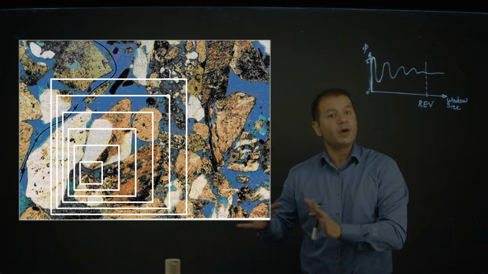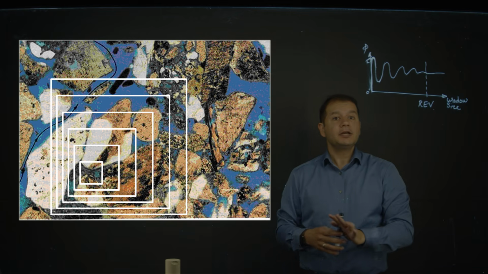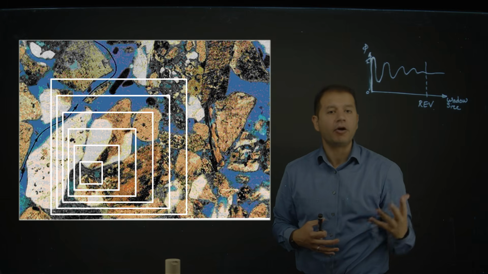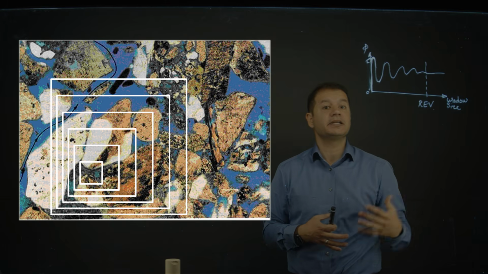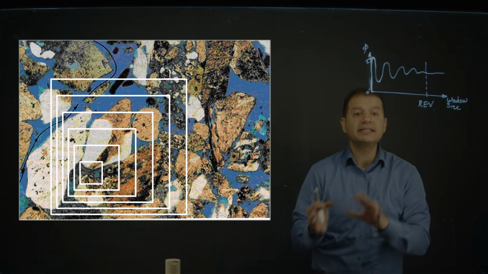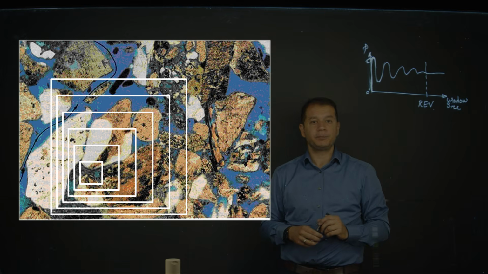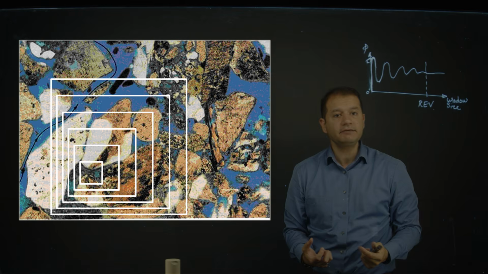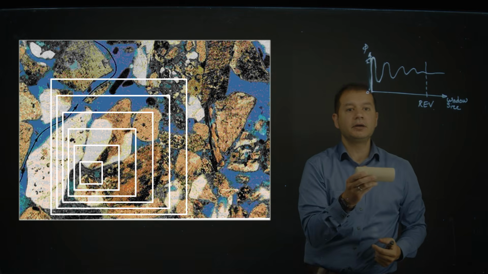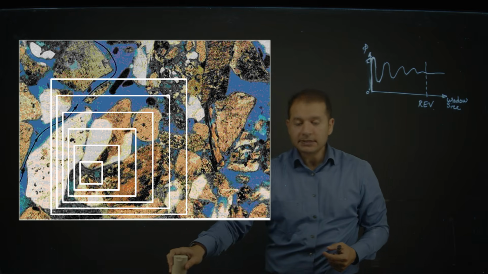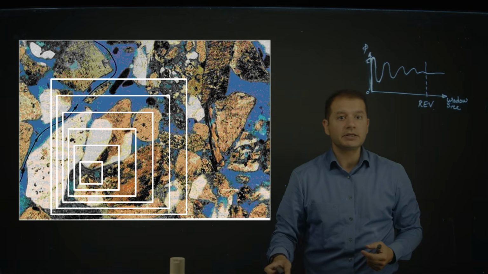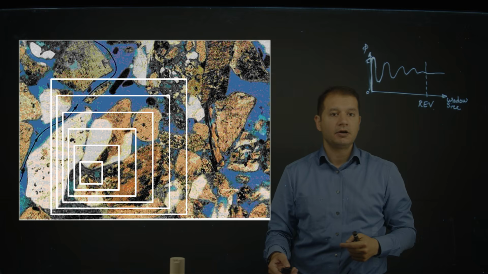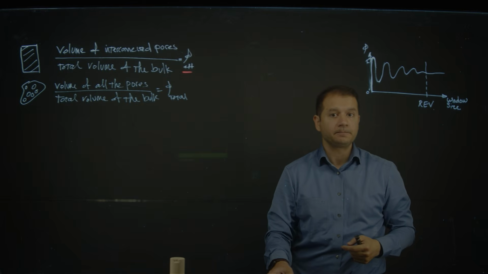Now, in real systems, you may challenge whether we have an REV at all, when the system is extremely heterogeneous. But let's leave it for the next lectures. Right now we have an REV that allows us to understand effectively what the porosity of this material is. Now, let's go and measure the porosity of this material at this representative elementary volume scale.